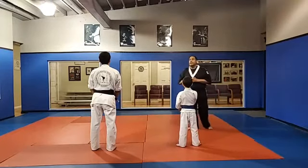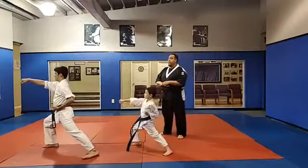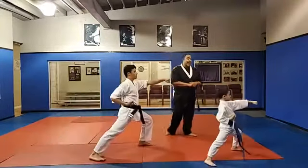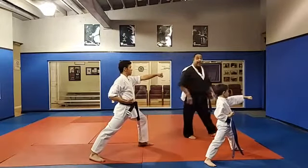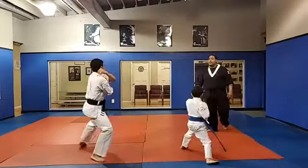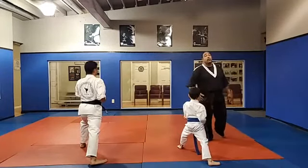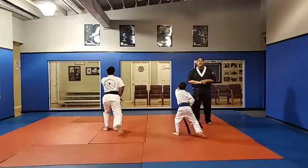Kicho Ilbu. First move, one, two, three. We're going to do the whole form. Four. Now, the left leg is going to step towards the front. Okay, guys? Ready? Turn. Up. Now, the next is three moves. Three punches. Chundong Kongkyuk. One. Two. Three. Kiap. Up. All right.